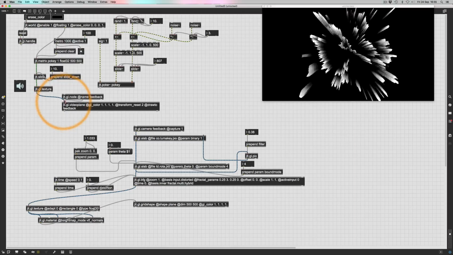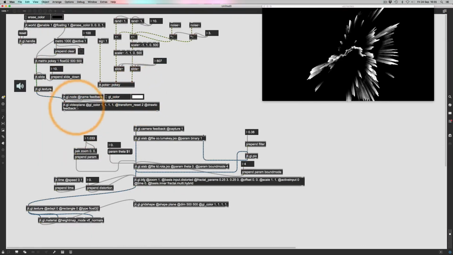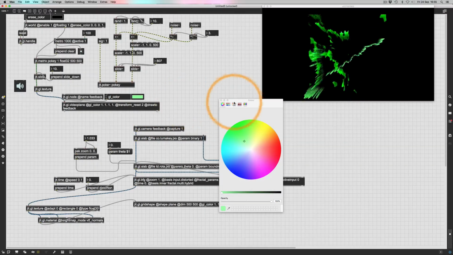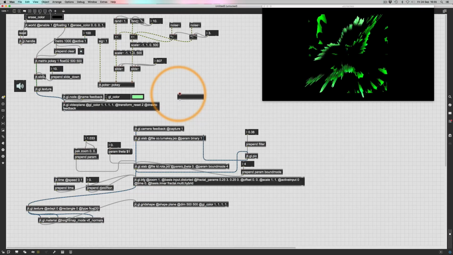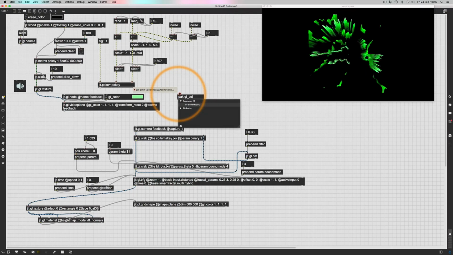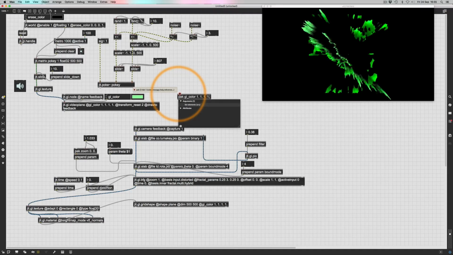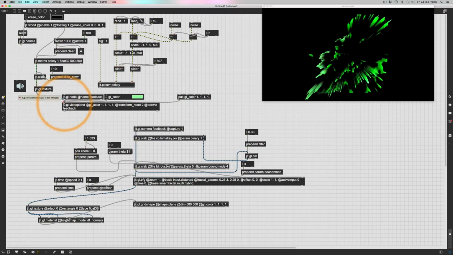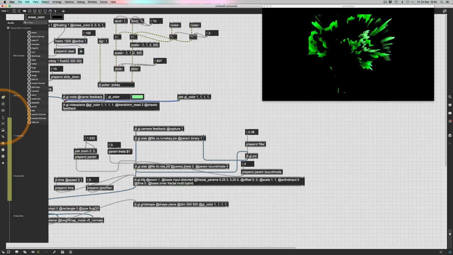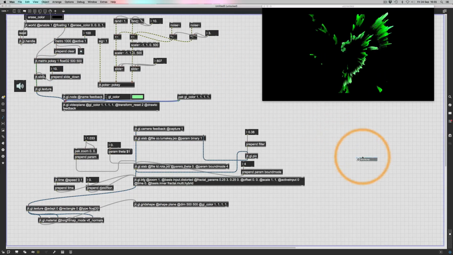Where would we need to set our color? Let's set the color of the first video plane. Yeah, okay, that's what we want. So I'm going to make a pack, and I'm going to say GL_color, and I'm going to say 1 1 1 1, and then maybe now might be a good time to try and bring in some audio. Let's bring in this drum loop. Let's put that down there.